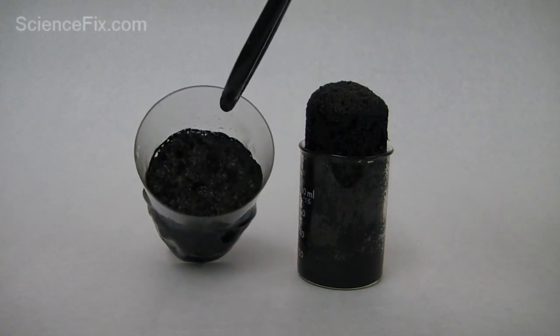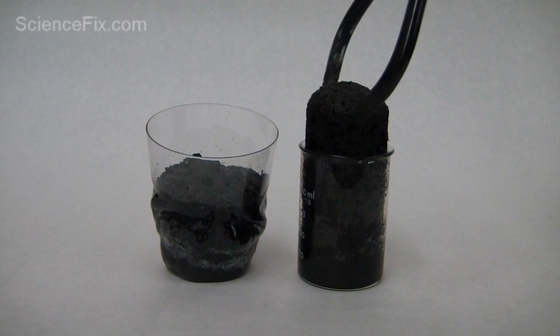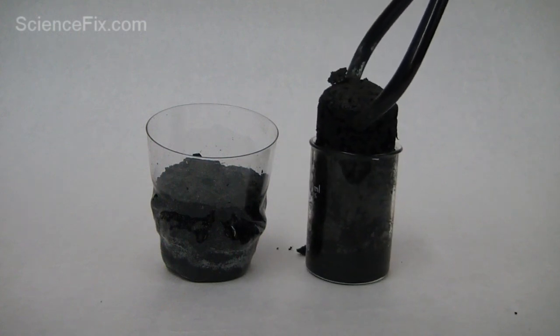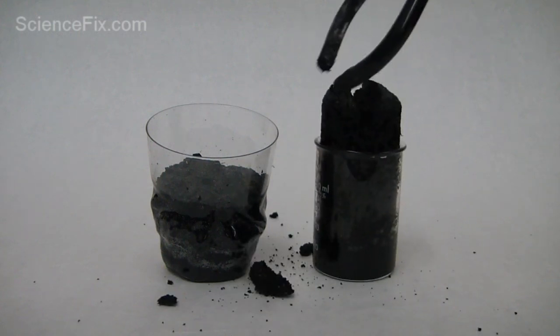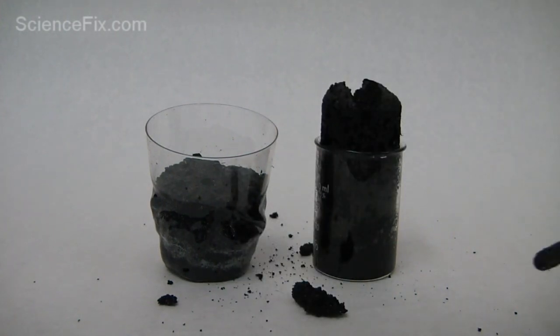Once the chemical reaction is done, you can show the students what the leftover carbon looks like. And it's going to be solid. It's going to be quite brittle. And so with simple tongs, you can break apart the pieces of the carbon and you can see them.